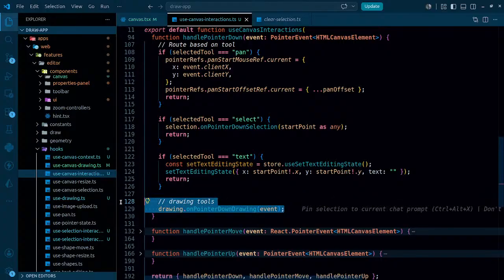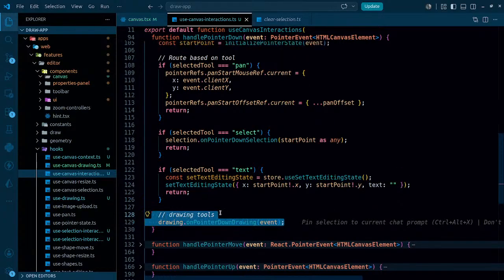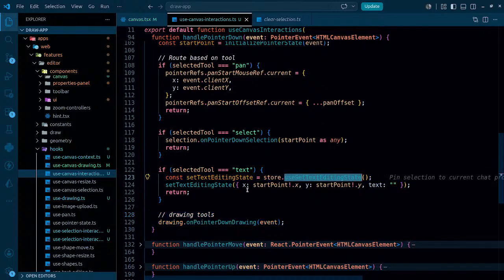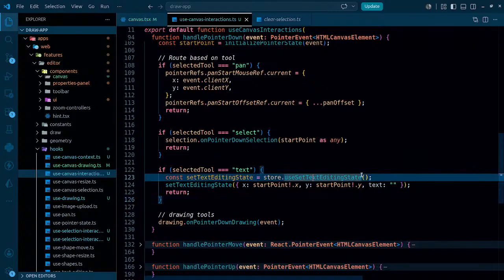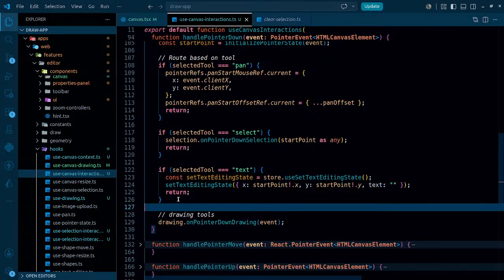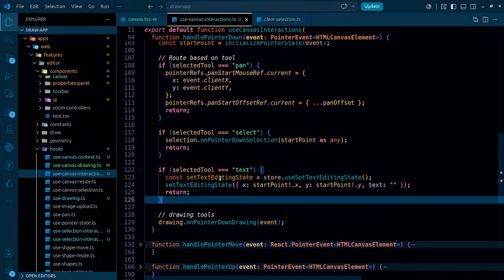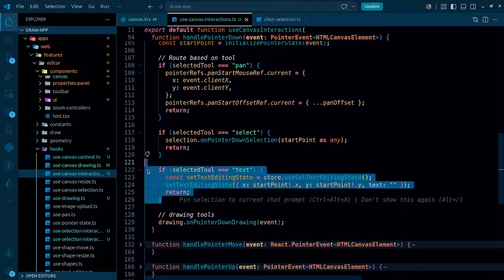Depending on the coordinates, it should be storing that particular point. And if that is a text, use the text editing state from the store, use set text editing. We got this, and once we got this, we are just simply setting the coordinates specifically here. So for text we are handling it.